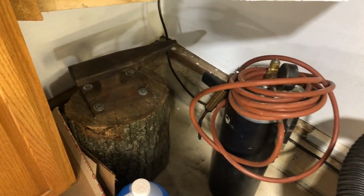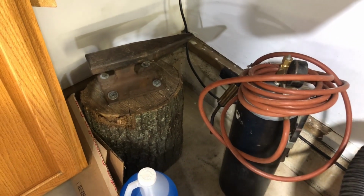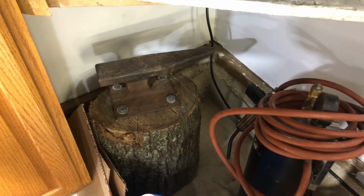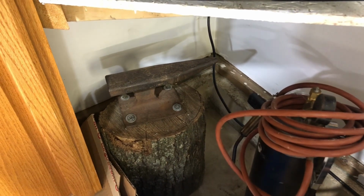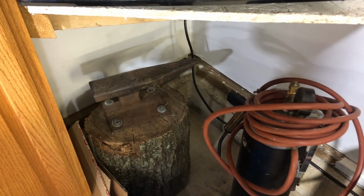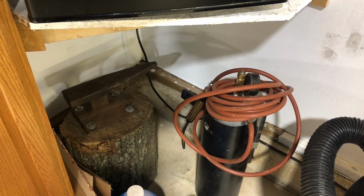And then next to it is a tool I don't use as much, but have used on this project, and that is my little anvil setup. For years I had this little piece of railroad tie that I bought at a garage sale for, I think, $5. Somebody made it into a little anvil, and I mounted it on that chunk of oak to raise it up a little bit and give it some more weight. And that's a wonderful tool. I use that for a lot of the metal stuff.